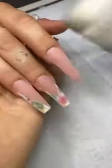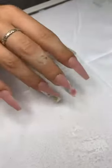Okay, buff it. So you can have your customer wash their hands with soap and water, or if you're just sitting in the station, you can also just clean it with some alcohol as well. So let me take off the dust. And then we're just going to use a little bit of alcohol to clean the nail bed. I just use a different towel because I don't want the dust to get everywhere.